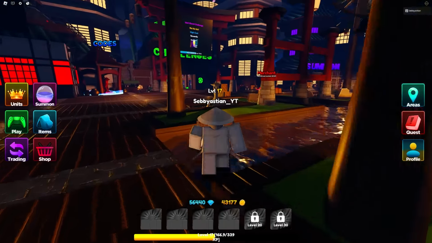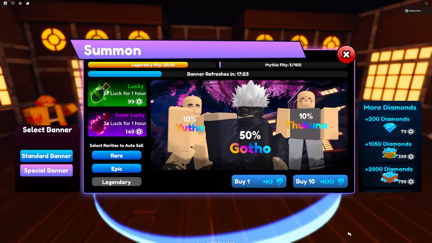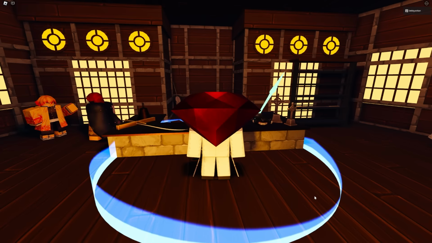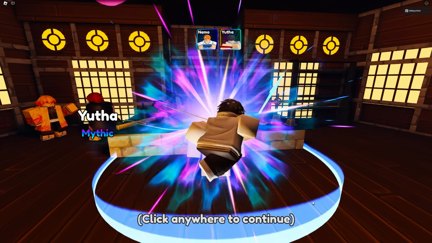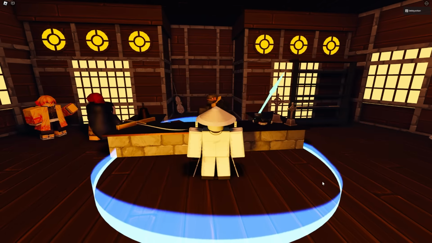But yeah, let's go and summon for some units. Kind of getting used to this new lobby. It's over here. Who we got? We got Gojo and Sukuna. Okay, let's get these guys, man. I already know. Yeah, Yuta already? Wait, was he on it? I just completely missed him if he was. Oh, he was. Oh, fair enough.